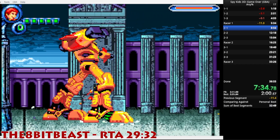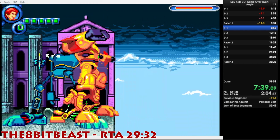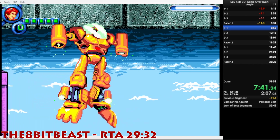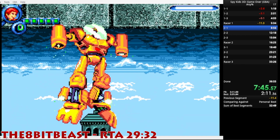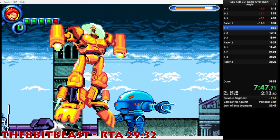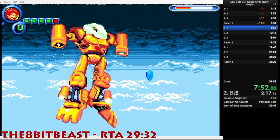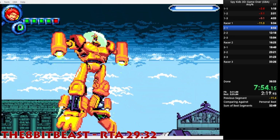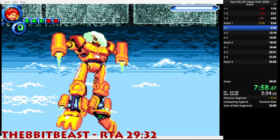The arm cannon's twice as powerful as a punch, so you basically only have to hit this robot with 2 arm cannons rather than 4 punches. The other advantage is you can shoot the arm cannon from a lot further away, so it's often a lot safer than just going up and trying to punch a robot. Now this level's kind of sketchy because I'm on 0 lives and I'm kind of low health, so I'm being pretty careful here not to die, because if I do I'll go all the way back to the start of the level, given that I'd get a game over from the 0 lives.